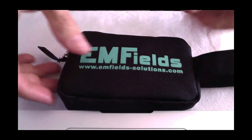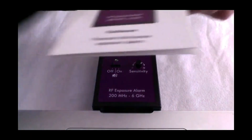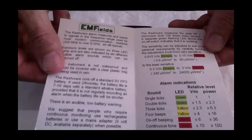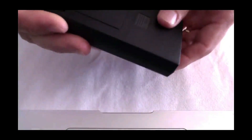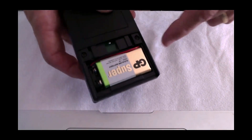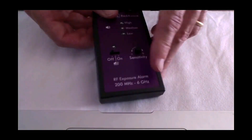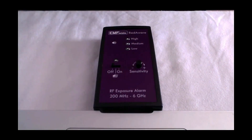So this is how it's delivered — in this nice little pouch with a zip on it. We also get a little instruction book which explains how it works. Flipping it over to the back, there's a 9-volt battery which gives you about a week's worth of continuous use. I'm told by the manufacturers that there will be a mains adapter available so you'll be able to plug it in and have it on all the time. It also takes rechargeable batteries.